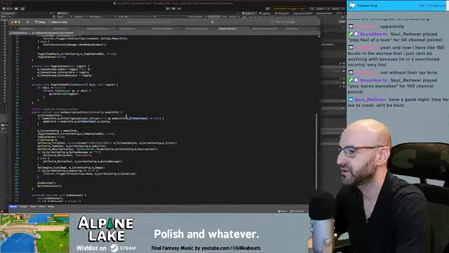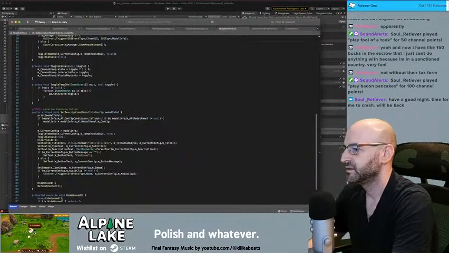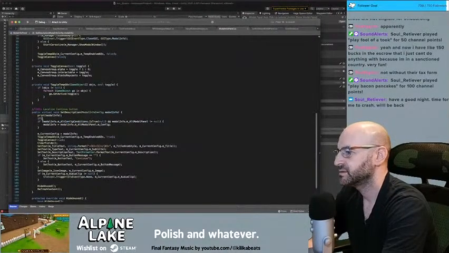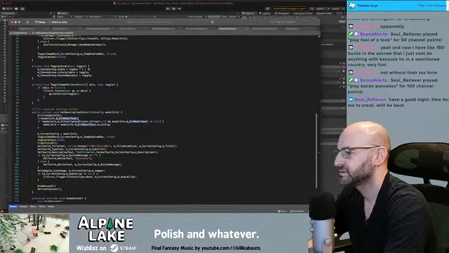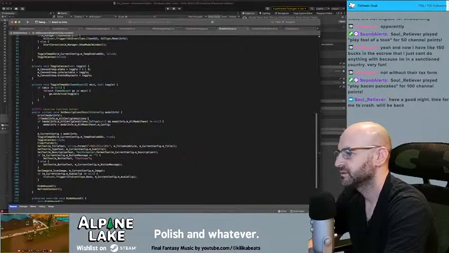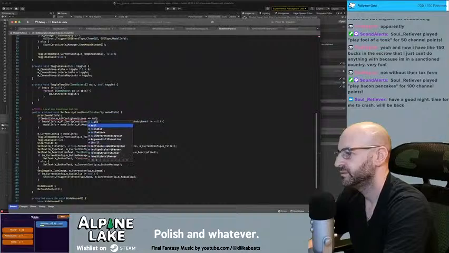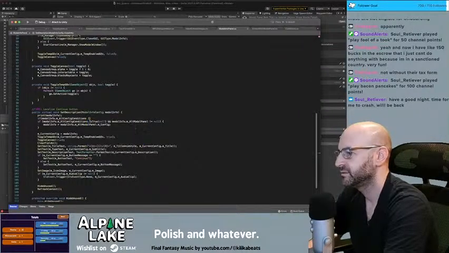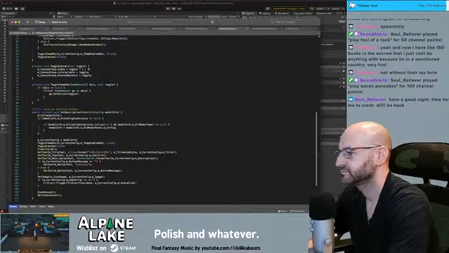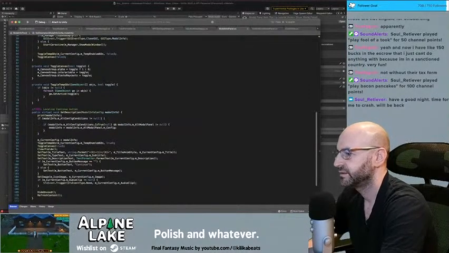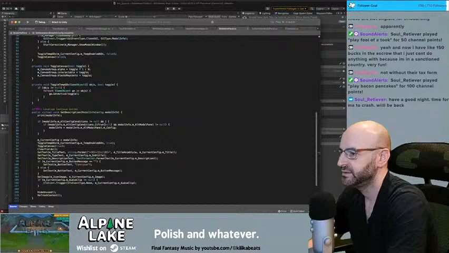So I need to check for conditions as well. So if modal info dot alt conditions does not equal null, and we'll put that end here.